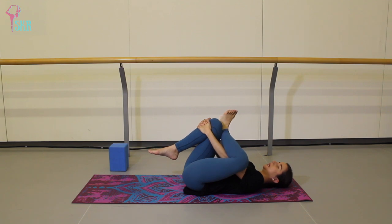Maintaining your flex through the left foot and relaxing everything else into the floor. Opening up through that left hip, breathing deep.